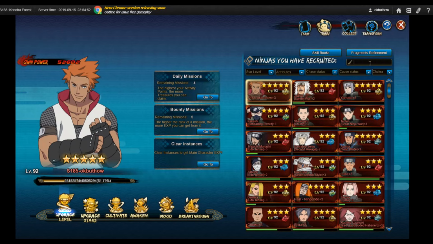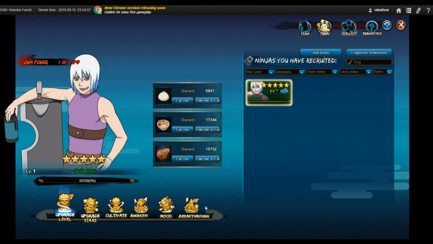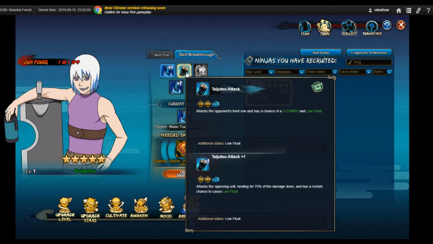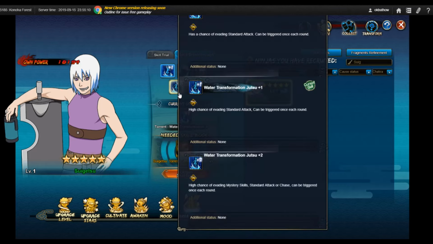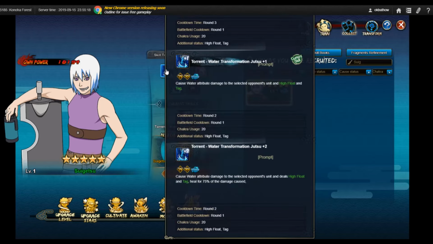Suigetsu, I think I'm the only guy who's figured this out so far. Alright, Suigetsu Breakthroughs. Right now, there's a standard that heals 75% damage. There's a dodge that gives you a higher chance of dodging. And then there's a mystery that deals 75%, heals 75% of the damage caused, which is quite a lot, actually.